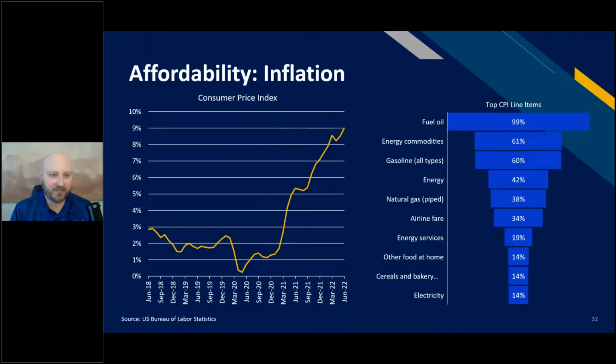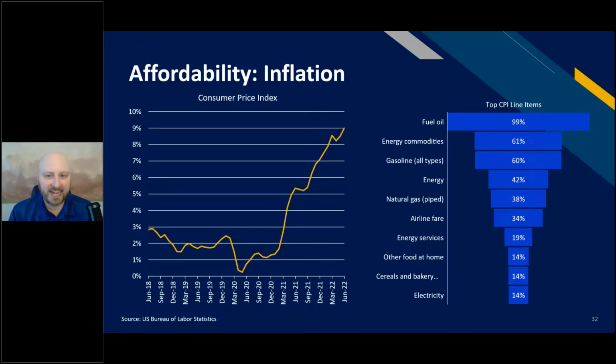Obviously, we have to talk about inflation really quickly. I put the consumer price index in here. The producer price index was over 11% in the most recent data. That's generally a leading indicator for the consumer side. So it seems like consumer inflation is likely in the near term to continue trending up.